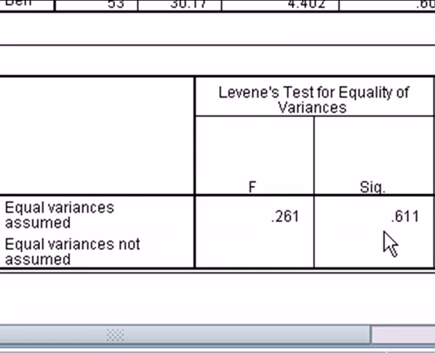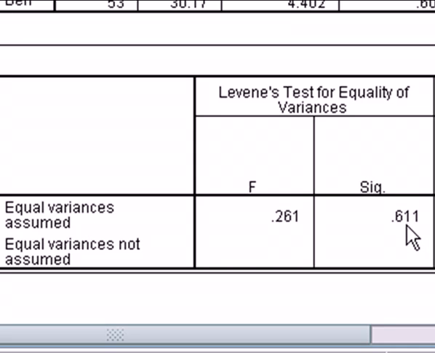The null hypothesis is that the variances are equal along our grouping variable, and the p-value or sig value is 0.611. So if our alpha level was 0.05, if we wanted to be 95% certain before we rejected the null hypothesis, we could not even come close to rejecting the null hypothesis, in this case, that the variances are indeed equal. So we will proceed to interpret the rest of our results, our t-statistic and our p-value for our actual test, assuming that the variances are equal.